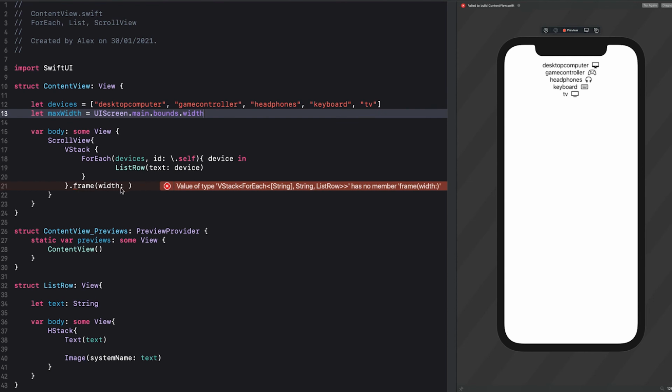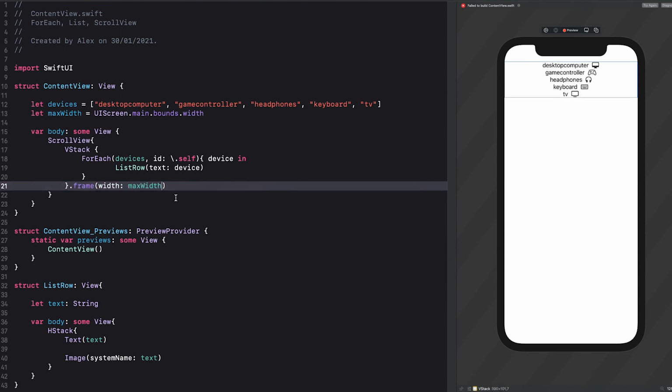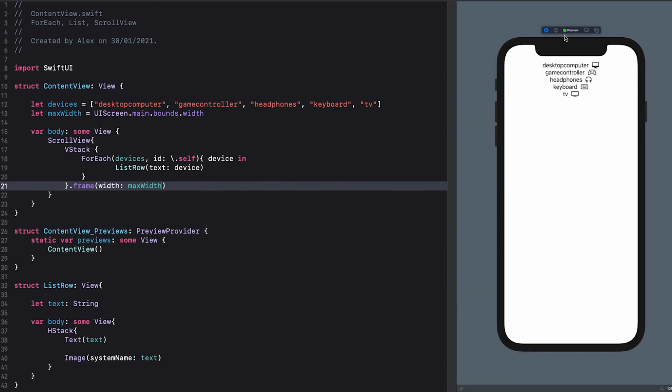After that, in frame, we can put the max width variable right here and hit resume preview, and now you can see that the stack is full width. If we hit the live preview button right now, you can see that the scroll view works in the middle but also on the edges of the screen.